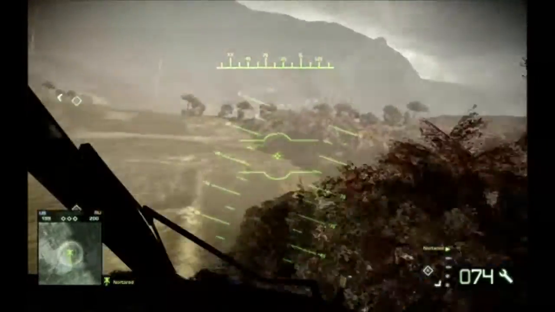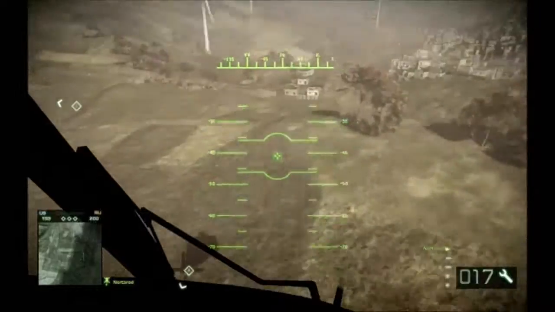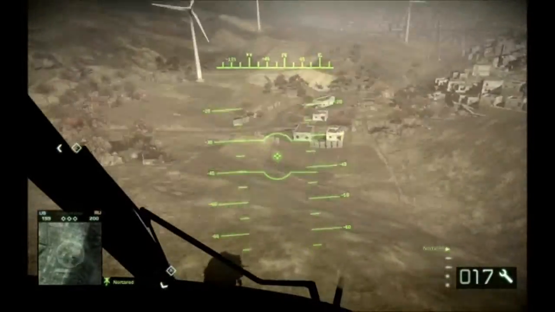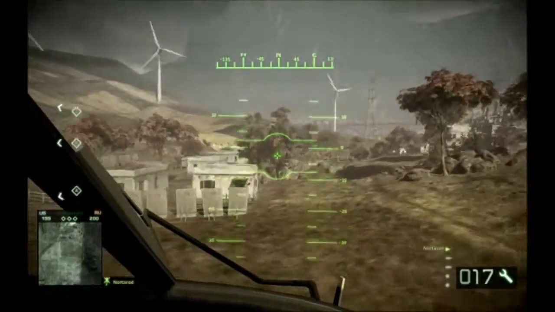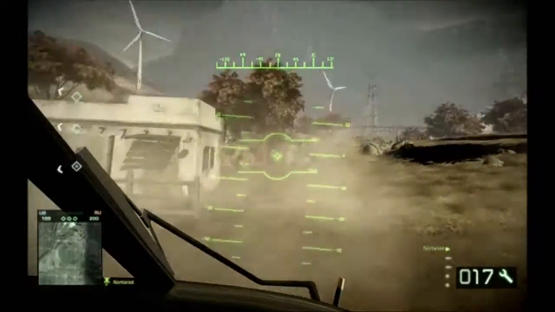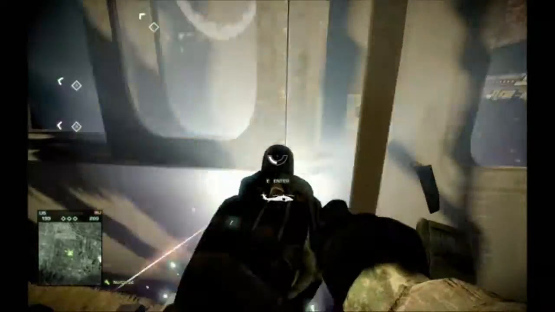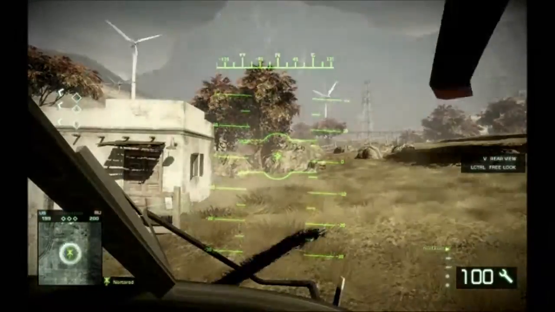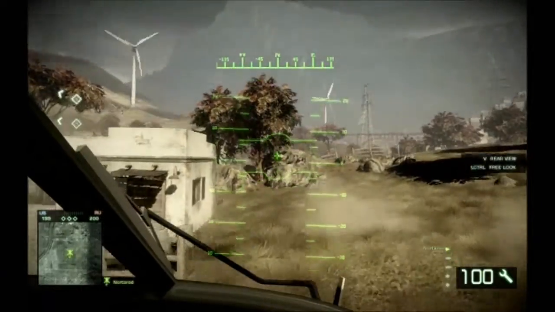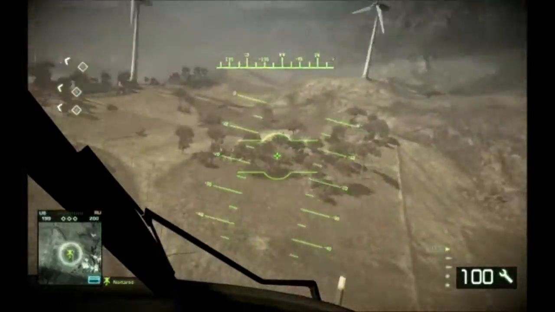So if you can find some cover and land behind that cover, such as a hill, we'll land right over here by our home base. It's covered, nobody will be able to shoot at us here, and hopefully we can get out. Because I'm an engineer, I can now repair my helicopter, and I can get back into the action to help support my troops out on the ground, and they will thank you for that.